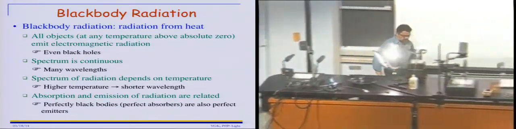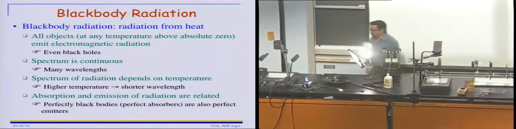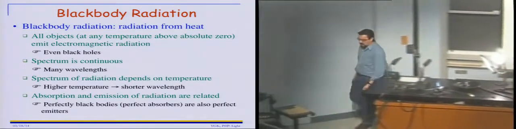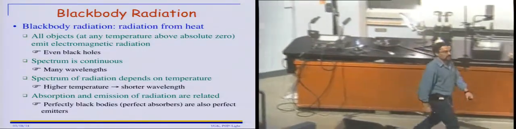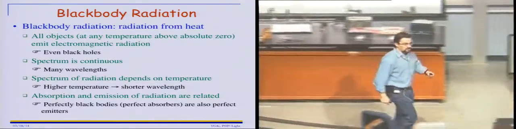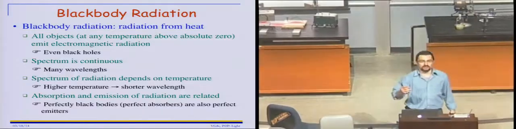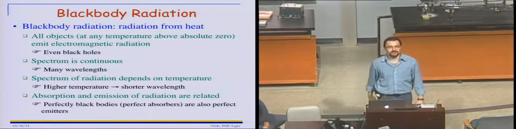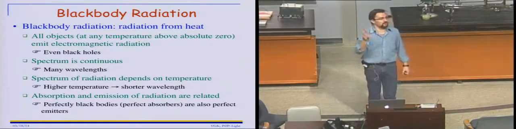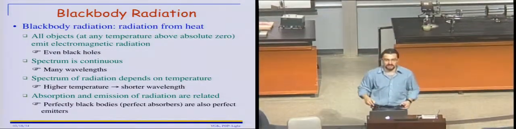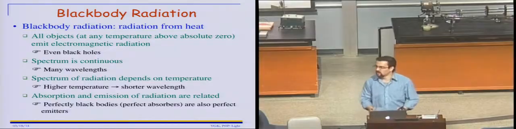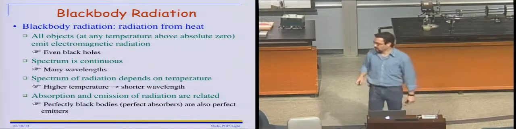In fact, black bodies only look black in the visible spectrum. They may look pretty bright in the infrared. All of you radiate, and we'll talk much more about this after we come back from the spring break. I think the book says something like all of you are as bright as a light bulb. Well, you're actually brighter than that.